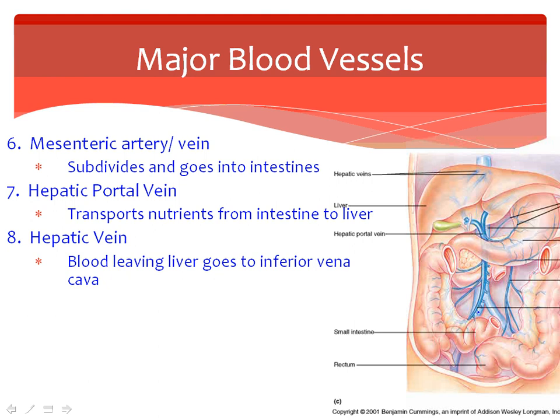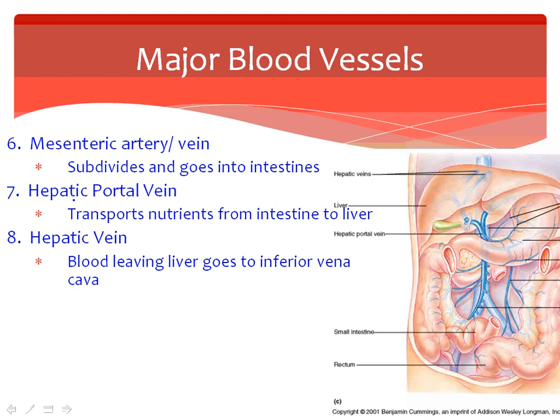The hepatic portal vein is the pipe that carries nutrients from the intestine to the liver. So remember things like sugar, glucose. It's really important that that goes to the liver and is stored in the liver with the help of insulin. So the blood that is going from your intestine goes straight to your liver. That's the first stop after your intestine. That's called the hepatic portal vein. Anytime you see that hepatic, we're talking liver.